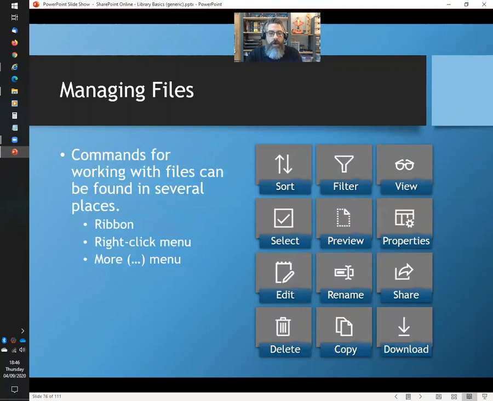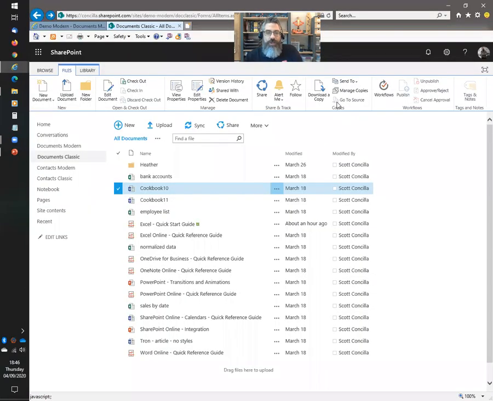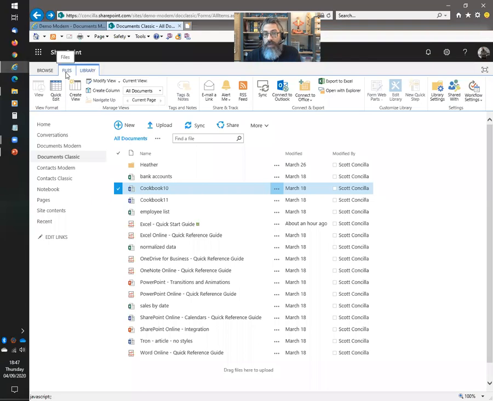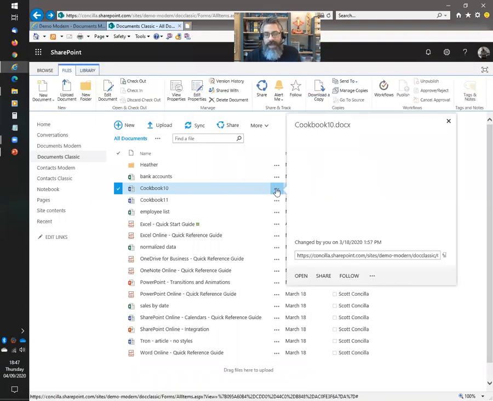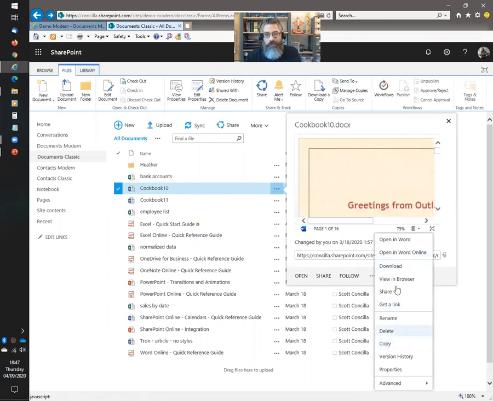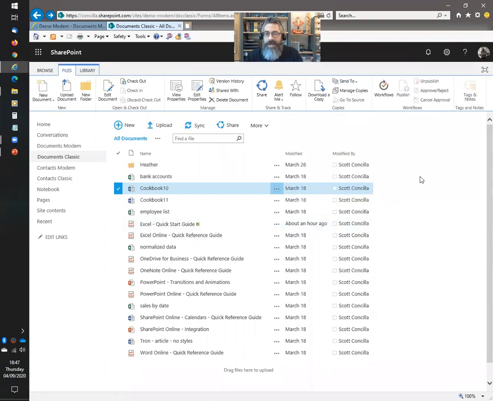Okay, all right. Now, before we do the commands, here's the tricky-ish part. Where do I find them? Well, as I mentioned earlier, in Classic, it's pretty easy to find all the commands because they're on either tab of the ribbon up here, or there's a 3-dot menu that has a lot of commands on it, and I can go through the different hierarchical 3-dot commands. That's not as needed in the Classic interface because they're all up here anyway.